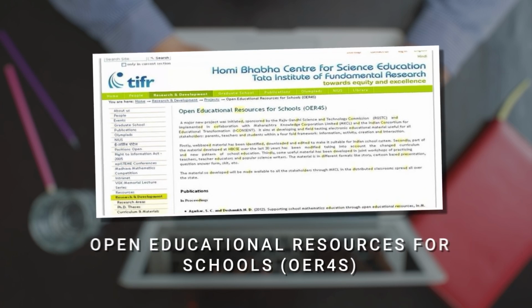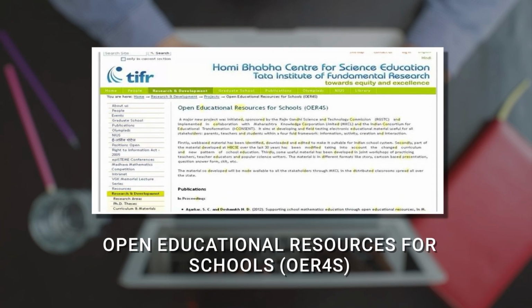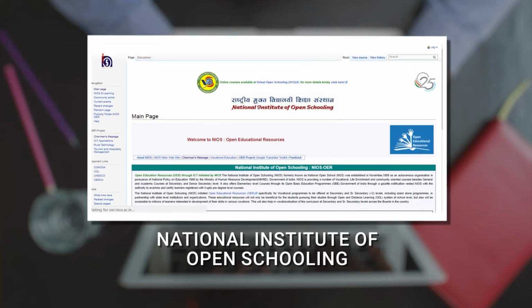And Open Educational Resources for Schools, that means OER for Schools, the Homi Bhabha Centre has created. You can see the school material declared as OER for school education. The National Institute of Open Schooling has also created a website for maintaining course material as OER.